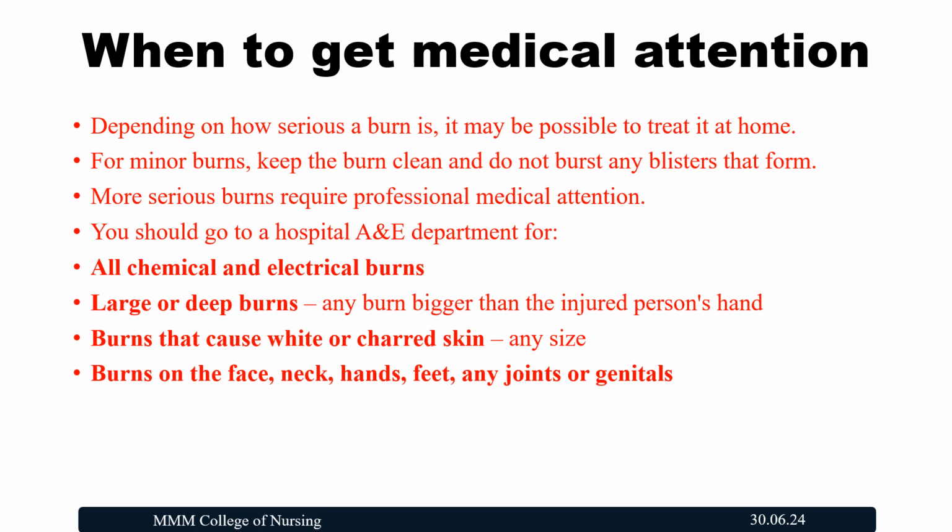For minor burns, keep the burn clean and do not burst any blisters. More serious burns require professional medical attention. You should go to a hospital admission or emergency department for certain conditions. We will discuss that. All chemical and electrical burns need professional medical help. And large and deep burns, any burn bigger than the injured person's hand, need medical help.